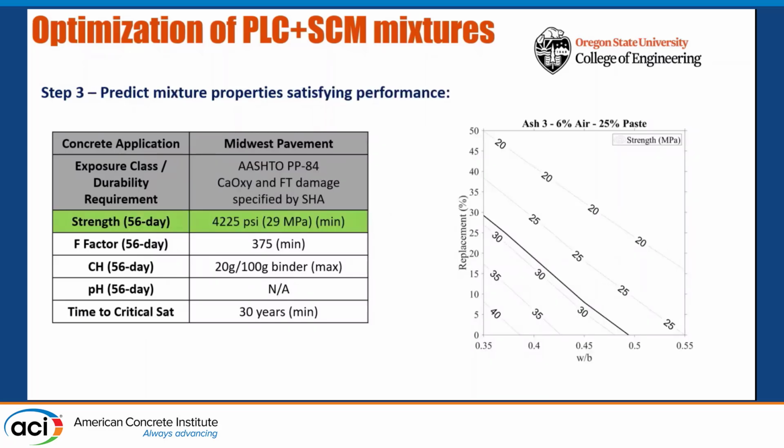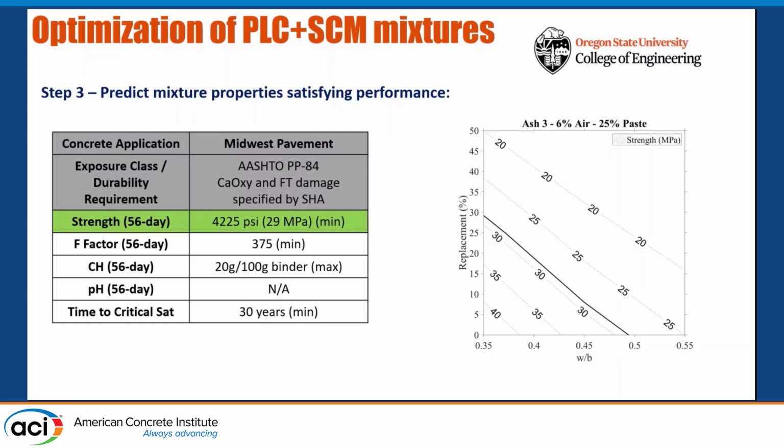After you define your performance, let's say we are trying to proportion a mixture with those materials following the criteria defined for a Midwest pavement. What we do is use that modeling framework that I just mentioned as a virtual test bed. We run many simulations. It can be tens of simulations or hundreds or thousands of simulations. It's up to us. The horizontal axis shows a range of water to binder ratios from 0.35 to 0.55. In this range, we can have, let's say, 10, 100, or 2,000 water to binder ratios.